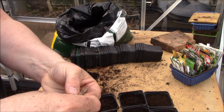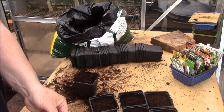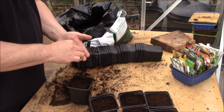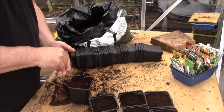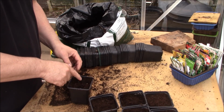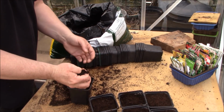Now, what I would tend to do, as I say, if you save your own seed, I find that the germination isn't as good. So what I would suggest, because if you save your own seeds, you've got plenty of seeds anyway, rather than putting 4 in, I'd probably put 6, 7, 8 seeds in there, because they don't always germinate quite as well. So I'm putting basically the seeds out of one pod, so I've got 1, 2, 3, 4, 5, 6, 7 in there. I've got plenty of seeds. I'm not short of seed, but you tend to find that the germination rate isn't as good.